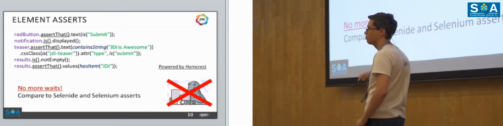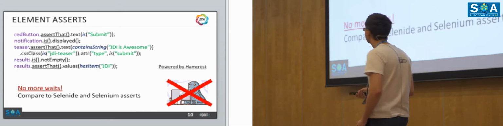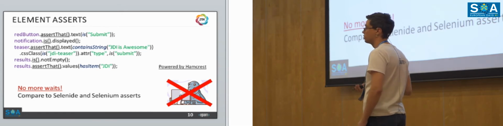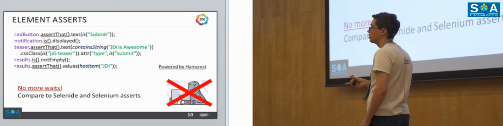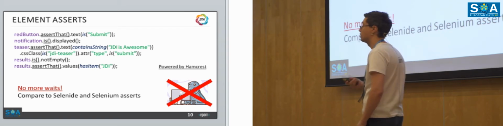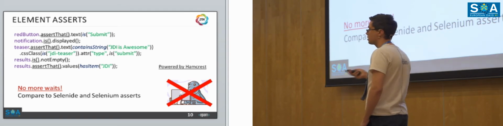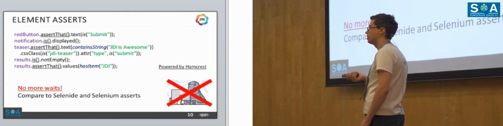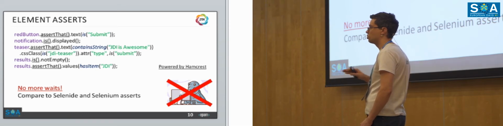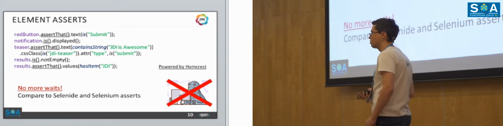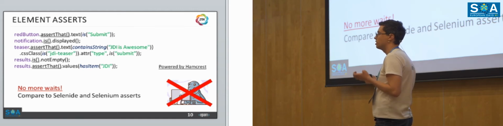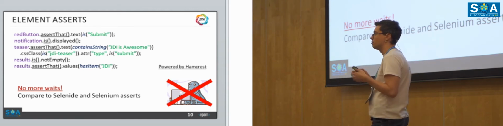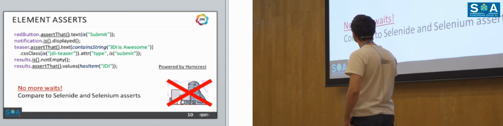Regular asserts will fail when they can get the element from the page, and it doesn't match the assert. Here, we will wait during the timeout. If it doesn't happen during the timeout, then yes, it will fail. And this is a really good thing for flaky tests. Stale element exceptions and all this stuff are processed by the framework, and in most cases you don't need to write any code to cover these things, and you don't even need to think about how to do it, to write some JavaScript, wait for load, some events, Ajax, and all this stuff.